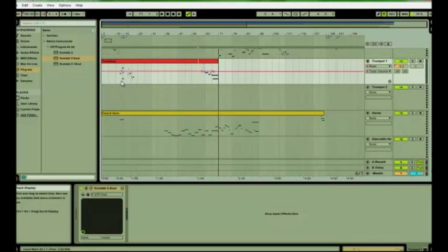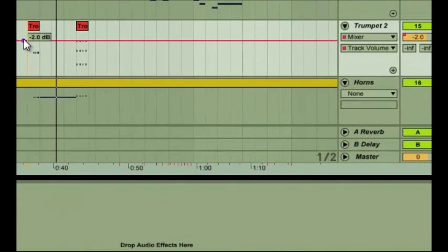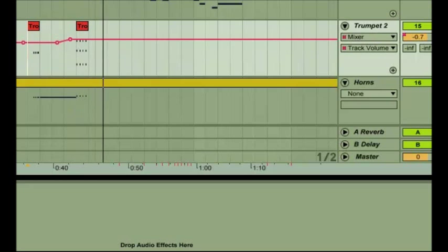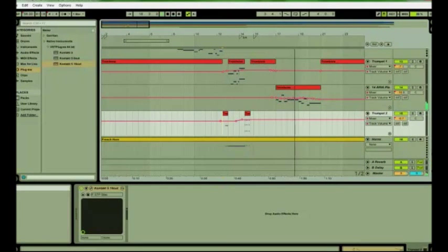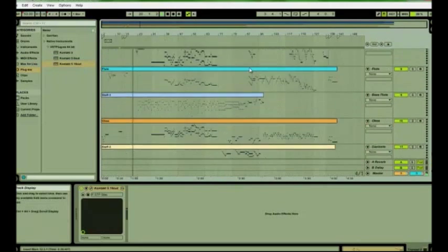I'll go back to the first movement for a moment here. I'm focusing on just the percussion, the trumpets, and the harp so that you can hear all of the things I changed or added to the piece. And I want to show you that impossibly beautiful harp section one more time. This part here I actually made up as part of the transition I mentioned earlier from the first movement to the second one.